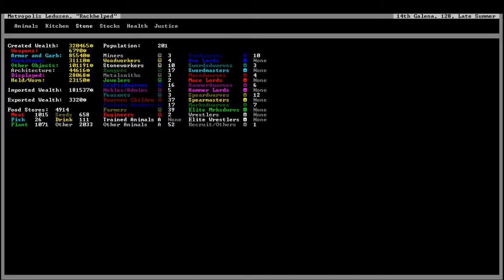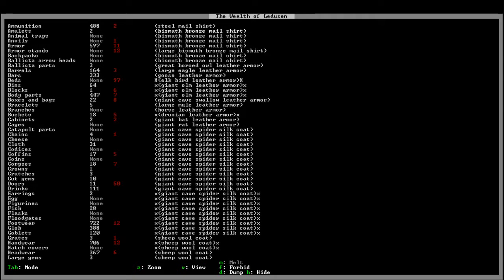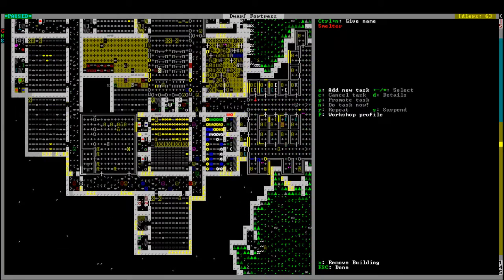Oh yes, what's our armor looking like at the moment? 10 iron breastplates, 20 iron mail shirts. Yeah, okay. So we have no helmets still. So create those helmets.